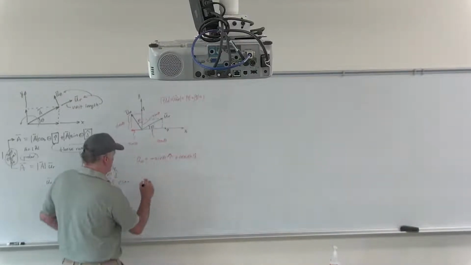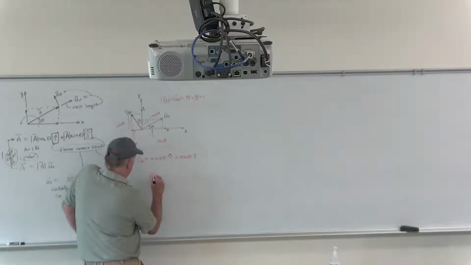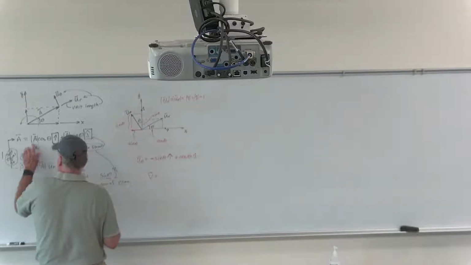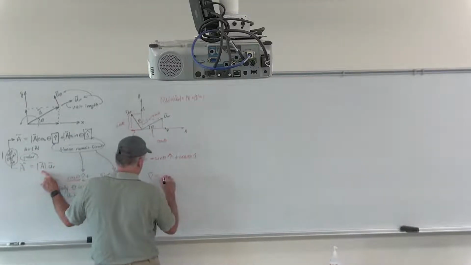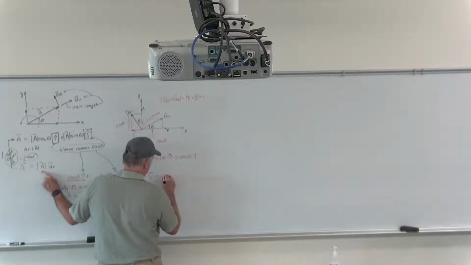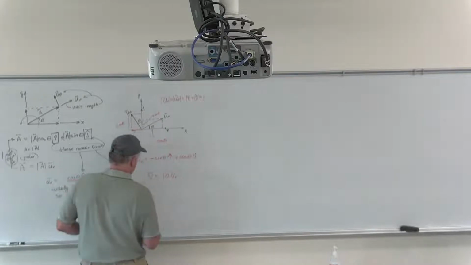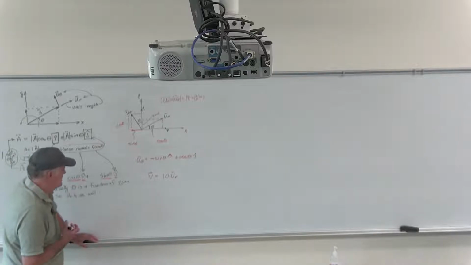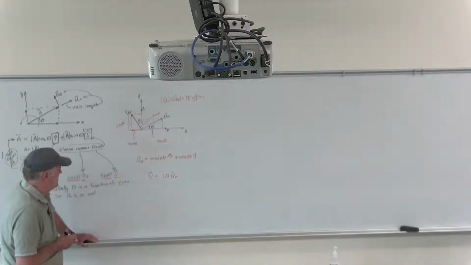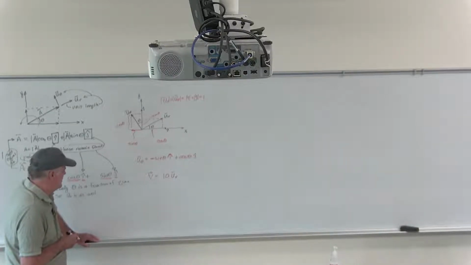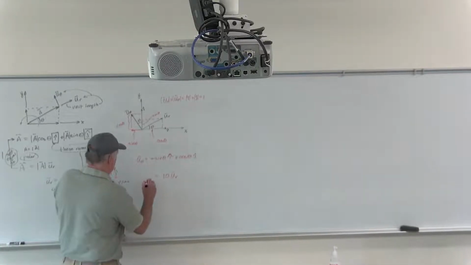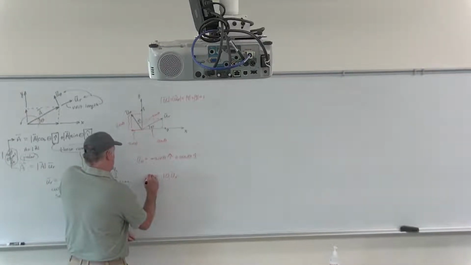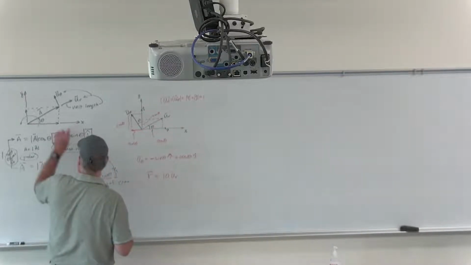So now I want to write the velocity vector. It's equal to, I'm going to write it in polar, some value, I'm just going to make this up, 10 times UR. I could have just as easily done that as a position. So what do I do if I'm in polar? Maybe let's just make it a position here. The position vector, R, of a particle. So there's a particle here, and we're going to track it.